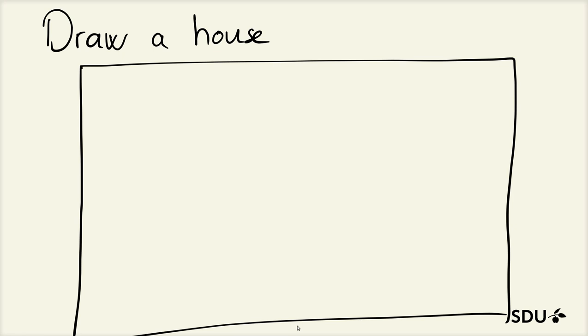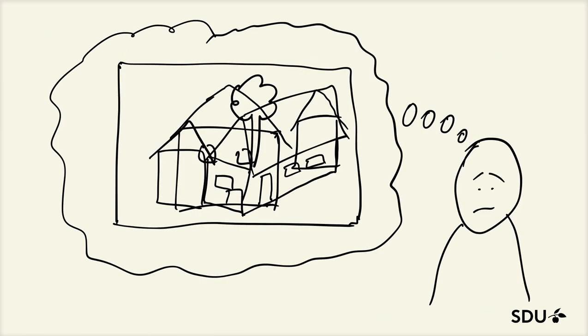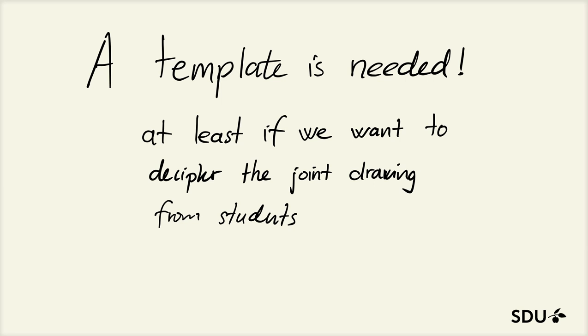Even if they agree on what is a house, from what point of view should this be drawn? You risk getting a mess of 2D and 3D images or sketches put on top of each other with different alignments, and it can be really difficult to decipher whatever is taking place inside this image. We might be able to mitigate this issue by providing the students some kind of scaffold or template to guide what they are drawing, so they are not drawing on a completely white surface. We can provide that by giving the students an image they should draw on top of.